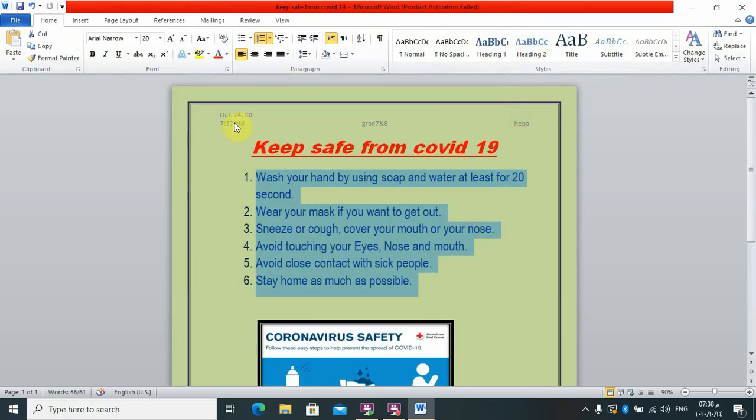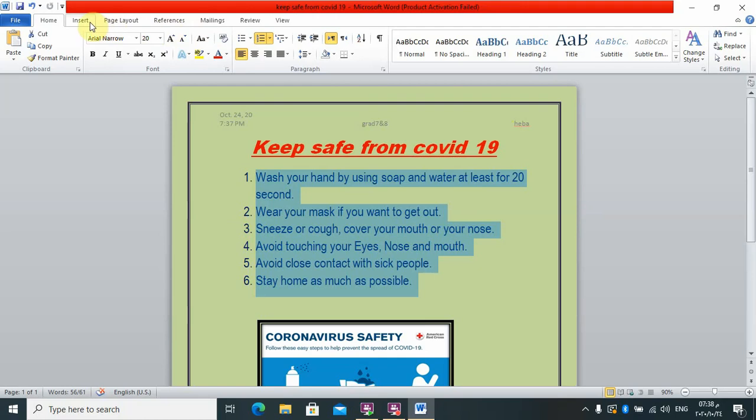So you can see the date and time on the left side, in the middle you can see grade 7 and 8, and on the right side you can see HEBA. Okay, this is how to insert a header.